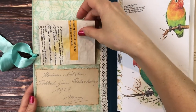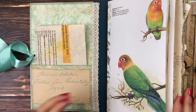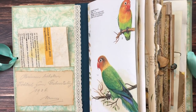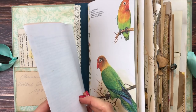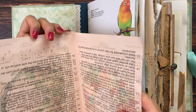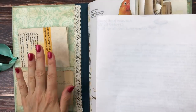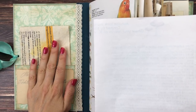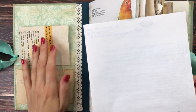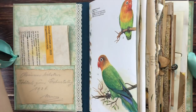And this is actually the perfect place to put my summer prompts list, which I used for part of these pages. I of course also have my autumn prompt list. Both of these prompt lists will be linked for you below, because maybe you are in the part of the world, like in Australia, for example, where you are now in spring and will be coming into summer eventually. So then maybe you can use this summer prompt list. But I still have this autumn prompt list that I will take to my next journal because I'm not done with that.